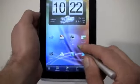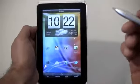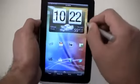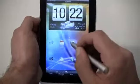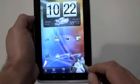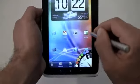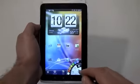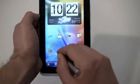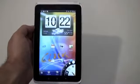If you tap, you get a screenshot, and it automatically launches the Scribble app. And in the Scribble app, I can make annotations. Let's change my color here, and we'll go to something we can see a little bit better. There's the clock, and maybe we'll make this a little bit thicker so it's easy to see. Clock, and so on. But there's not a ton you can do with it right now.